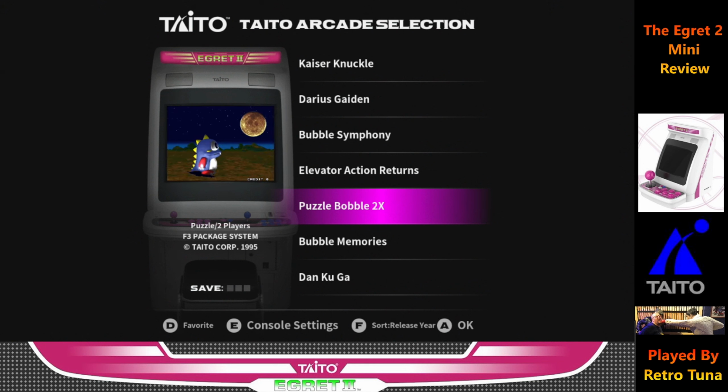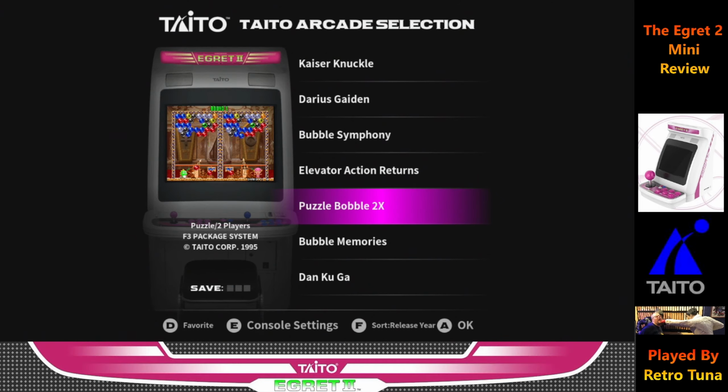I do like the way you can change it from 4-way to 2-way. It does work perfectly fine. It's good for 4-way games. The other thing, I think the game selection is really nice.